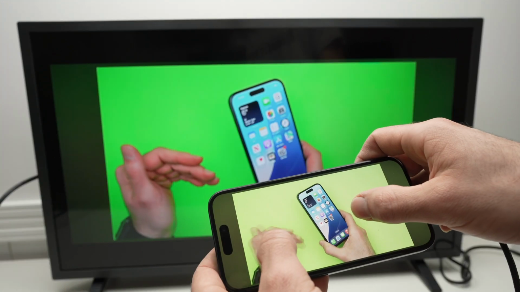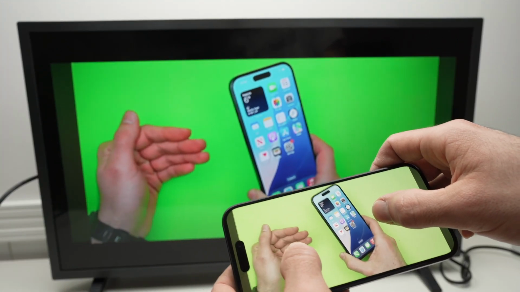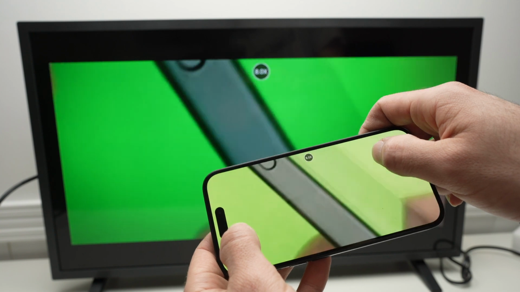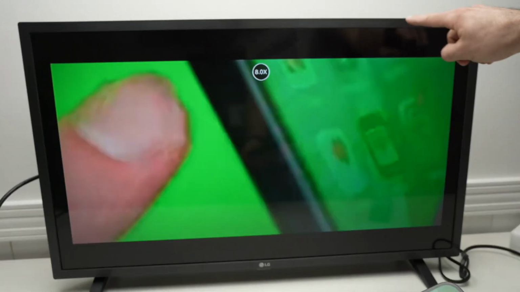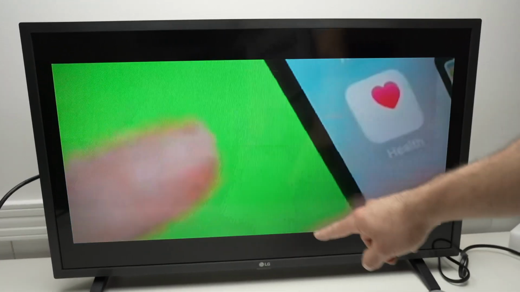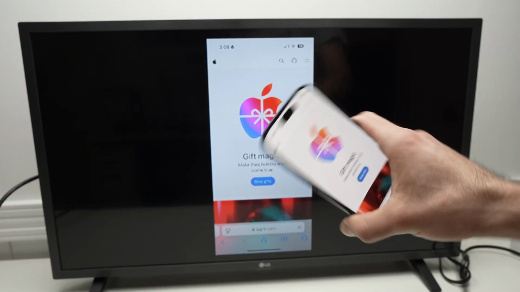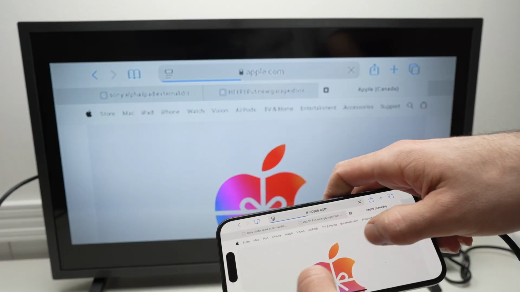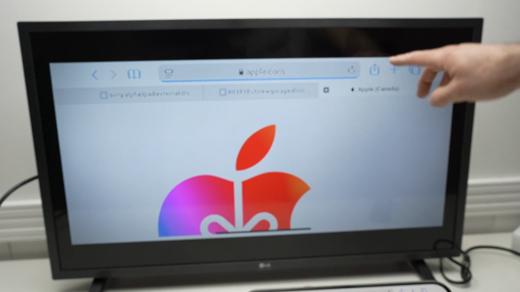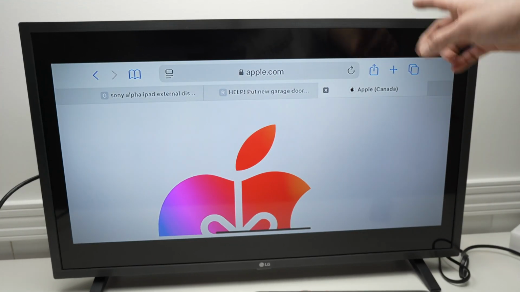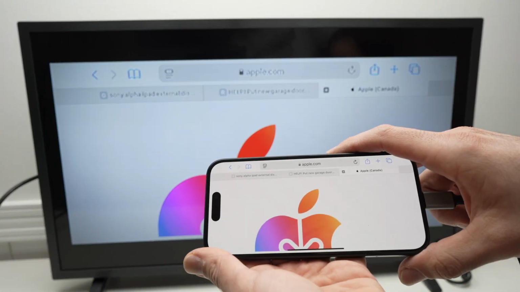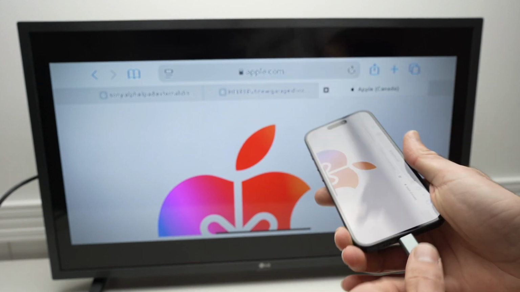And depending on your TV, you could have some limitations. Even if I zoom into my video, you see it does not use the full screen of my TV, although it's full screen on my iPhone. Even if you're browsing the web, sometimes the web page will not take the full screen. You'll still have some bars. This is pretty usual. But overall, this is it. When you're done, you just have to disconnect and you're good to go.